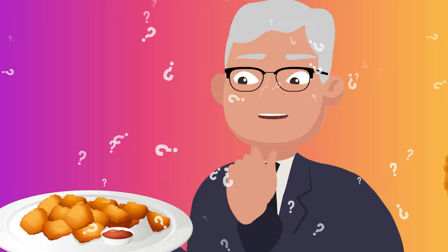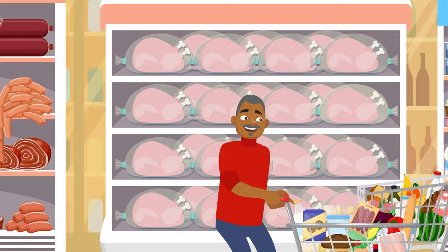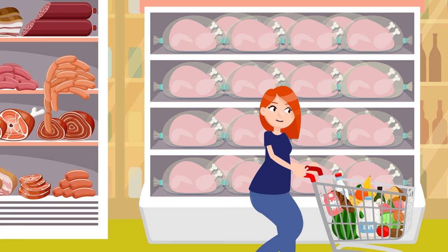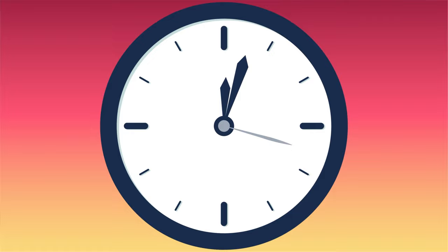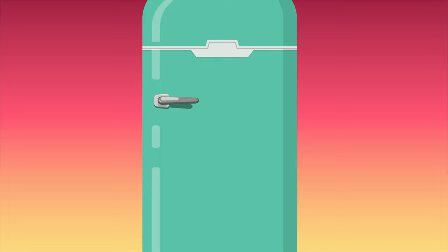The nugget was invented to solve a big problem for the slumping chicken industry. At the time, almost all chickens were sold whole, which made it inconvenient — a whole chicken wasn't quite enough meat to feed an entire family, but it was definitely too much for just one person. On top of that, roasting a whole chicken takes a lot of time and effort, and families were finding they had less and less time for complicated meals. With these newfangled chicken nuggets, there was finally a way to package poultry in easy, bite-sized servings that could be frozen and fried up quickly.